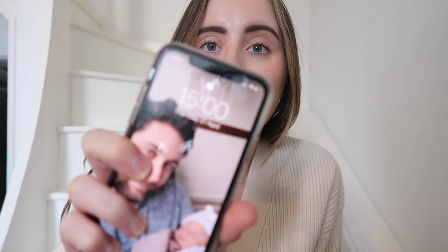So I'm just checking in. It is 3 o'clock, so it's been 5 hours, because I finished putting it on at about 10. It's been 5 hours, and honestly, you guys, it still looks so insane. You can start to see that my chin area is getting a little bit oily. Same with the forehead. It's going a little bit cakey around the nose area, a little bit of creasing. This area is looking a tad dry as well, but I think that's generally just my skin going about the day. Obviously I've got combination skin, so I've got oily areas in the T-zone, and I'm getting a little bit of dry patches around this area as well. But in regards to coverage, it still looks really, really good.